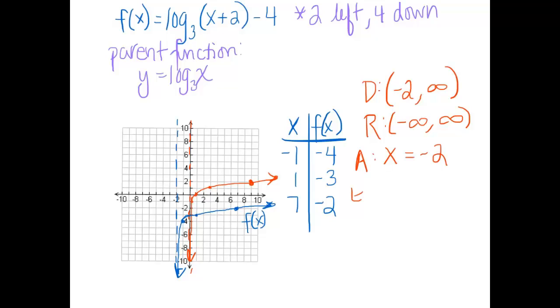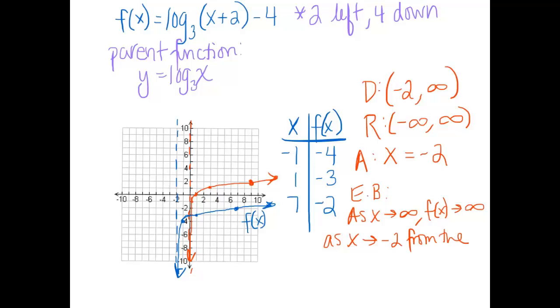And we can even say our end behavior is as x approaches infinity, well, f of x is still approaching infinity. Remember, we're looking at the blue graph here. I'm looking at the blue graph for all this stuff. And now I can say as x approaches negative 2 from the right, f of x approaches negative infinity. So same reasoning as before. We still have no graph to the left of negative 2. So I don't know, by being very comfortable with plugging in values and being comfortable with the shape and structure of log graphs, I think you'll be able to graph any sort of translation or transformation. Good luck.